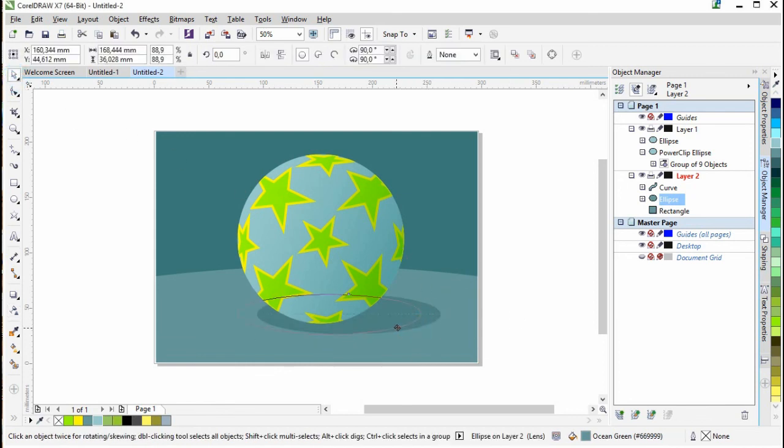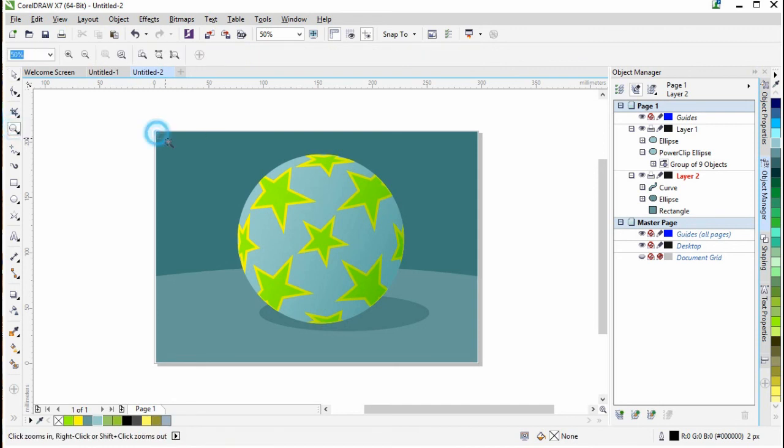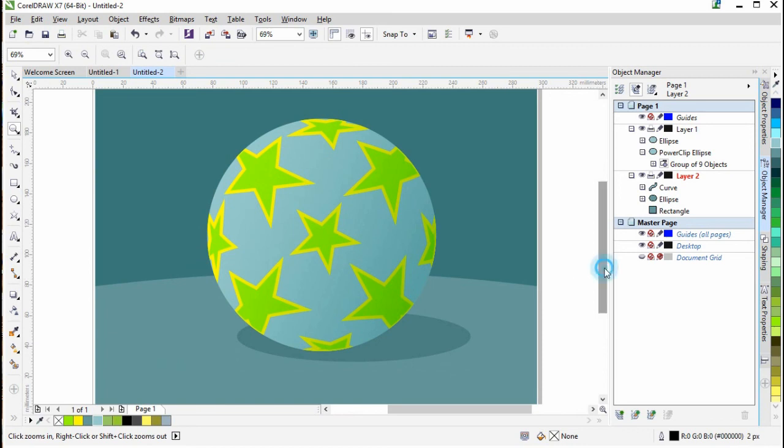And we can, of course, just move that around a little bit however we want it, but I want to follow a little bit the shadow that is already done. It doesn't have to be perfectly perfect, but you now see how this looks and how easy it was to make a sort of 3D feel to a 2D image.